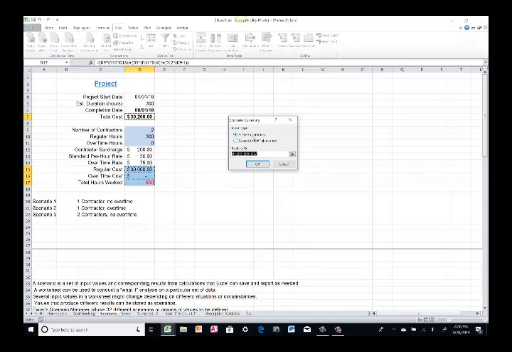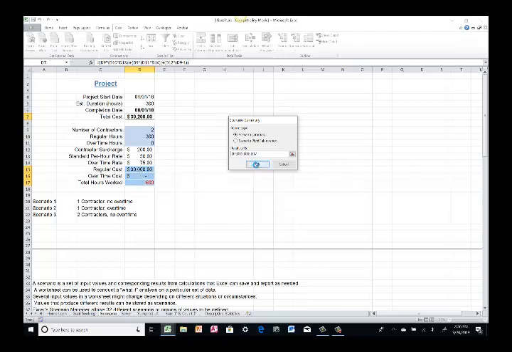This is fine just for summary, and it asks me what results I want in my scenario, what cells I want to show, and it actually highlights what it's going to show you. It tells me it's going to show my total cost, regular cost, overtime, total hours worked.